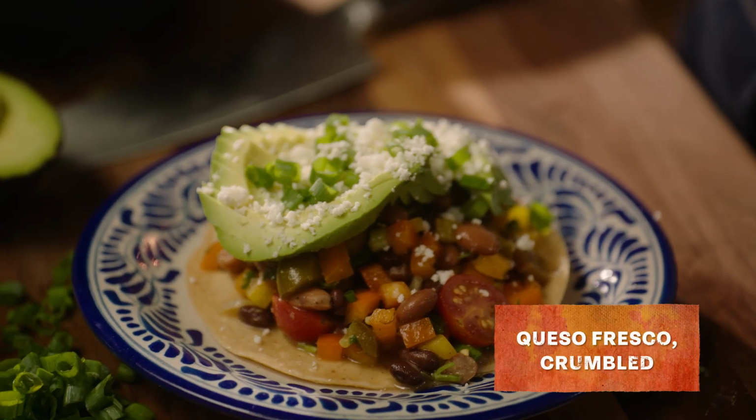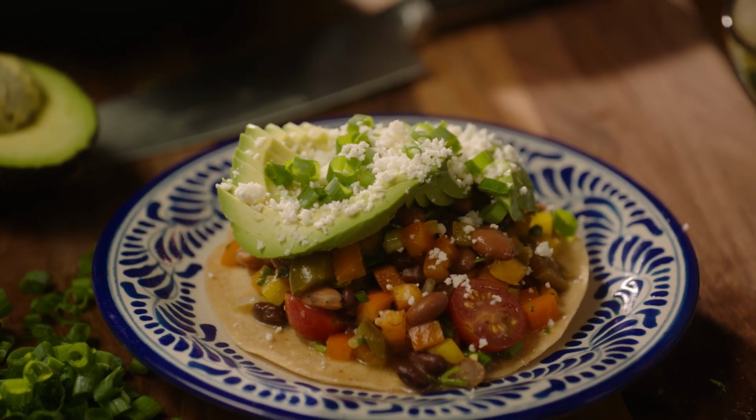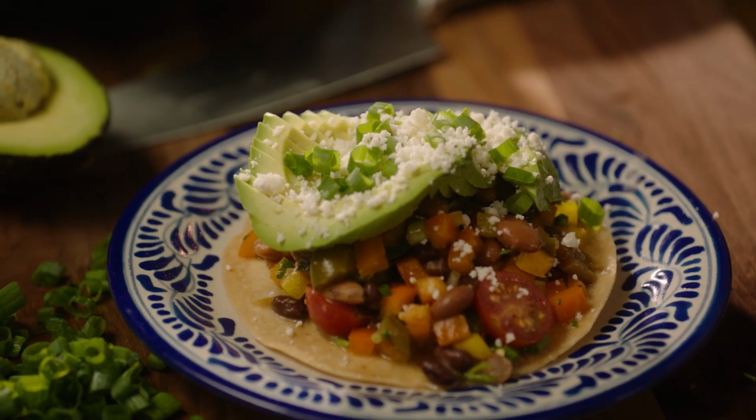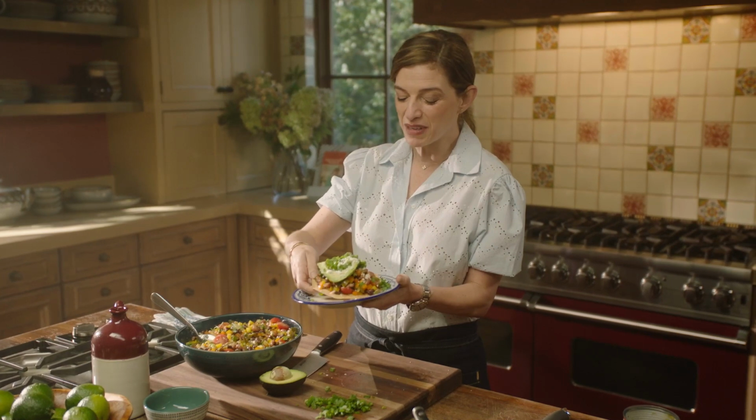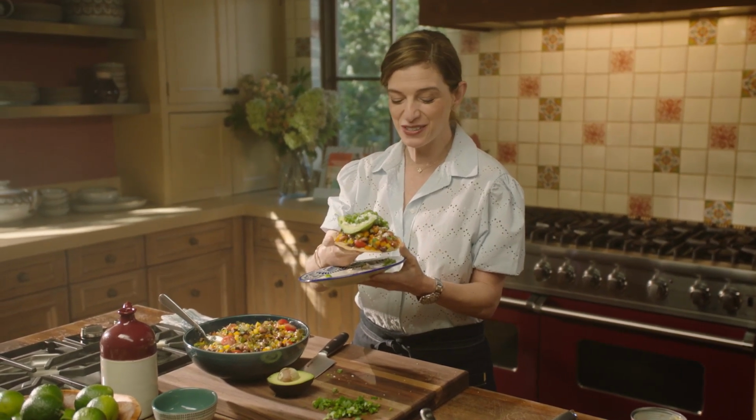But we're gonna super pump up el sabor even more. And I'm gonna add some queso fresco. Yum, yum, yum. Look at this tostada. I mean, you know it's gonna get messy. And you know you have a license to get messy because it's a tostada.